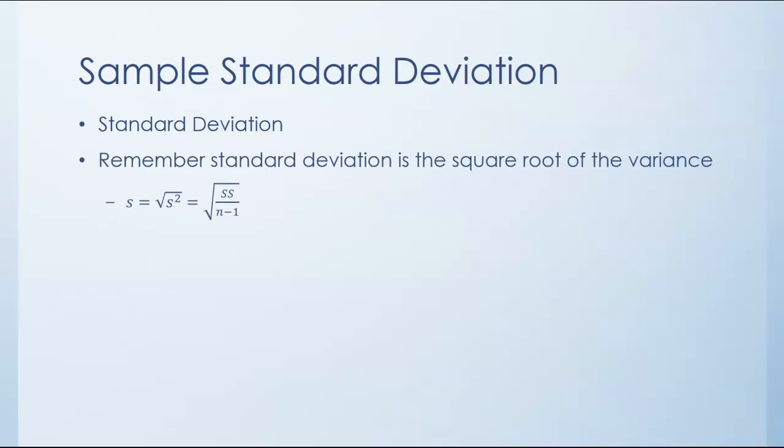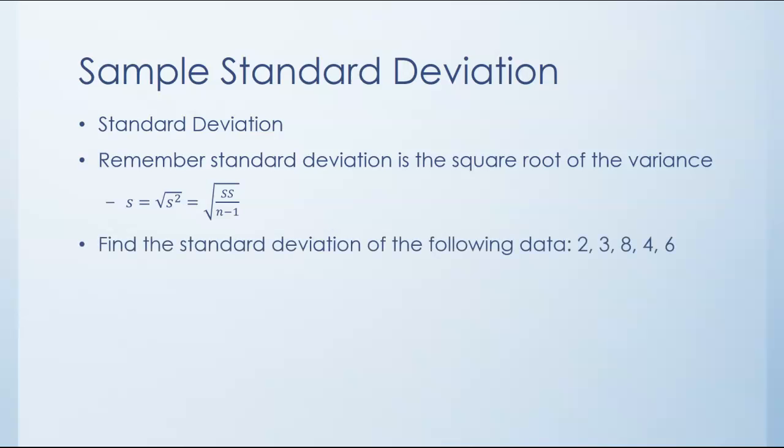Alright, so let's talk about sample standard deviation. Again, for standard deviation, all we have to do is take the square root of whatever our variance was. So if we look for the standard deviation of our data set, we know that the variance is 5.8. So we're just going to take the square root of 5.8, which happens to be 2.41. And you might want to look on your homework and see where it asks you to round your answers. Typically, we want to round to one more decimal point than what our data is. So really I should have rounded this to 2.4, but that's okay. It's not that big of a deal to have it one more than what it needed to be.